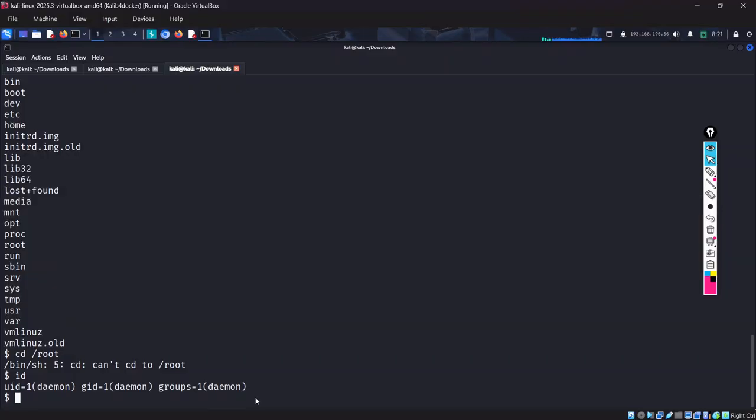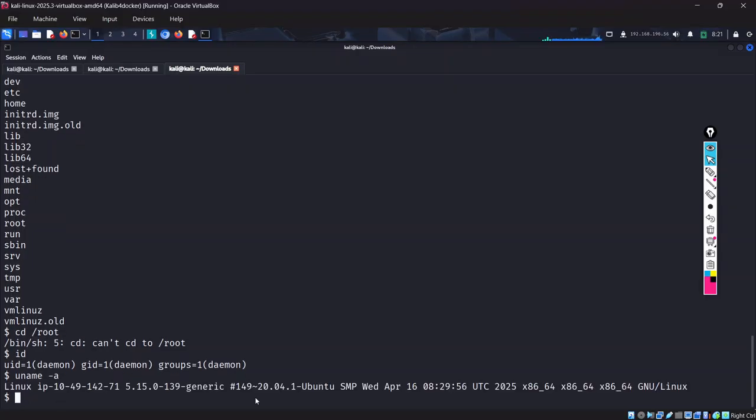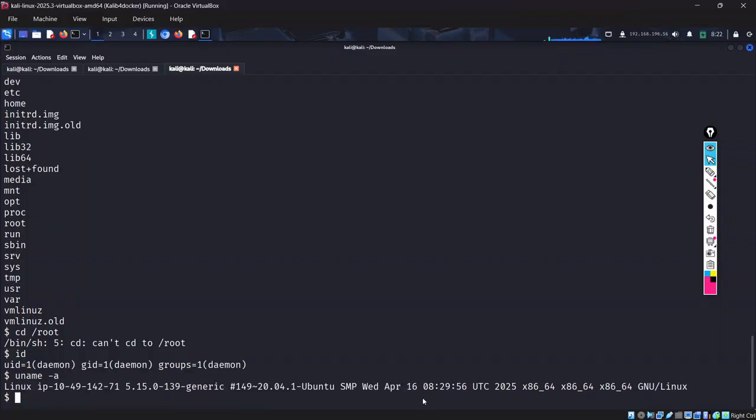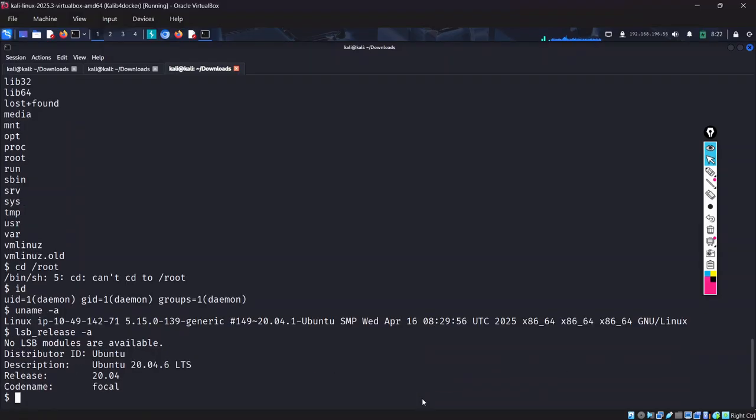But first, after you get a shell, do these three things. uname -a is one command which will show you the version. If not, you can try lsb_release -a. So, uname -a or lsb_release -a.